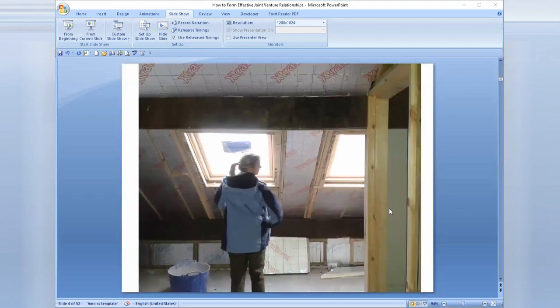So this is me standing in the loft extension that we did at Gainsborough Road, and starting to think about how I was going to raise the finance for this next part of the build, because it was this part of the build that caused me so many headaches, because I had not properly evaluated how much money I would need, and this then meant that I needed more money than I realized. So here I am, looking as if I know what I'm doing, basically. Looking through the windows. Yes, oh yes, that Celotex looks absolutely perfect. Thinking I knew what I was talking about, and clearly I didn't.